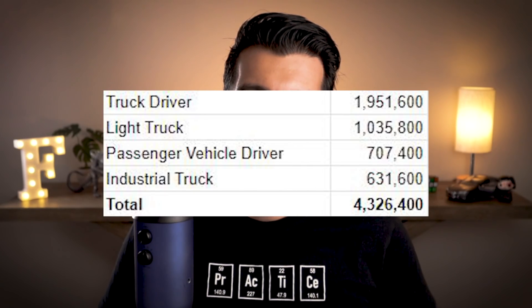The last category isn't necessarily something the bot would do, but it's along the same lines — these will be covered by full self-driving. Since full self-driving and the bot share the same fundamental machine learning and data collection architecture, I lumped full self-driving into the same category because they will end up automating these jobs. The jobs here are truck driver, light trucking, passenger vehicle driver, and industrial truck. If we have enough vehicles and trucks on the road that are full self-driving, you'd theoretically use those instead of a human driver. The number of jobs within these four tasks is roughly 4.3 million.